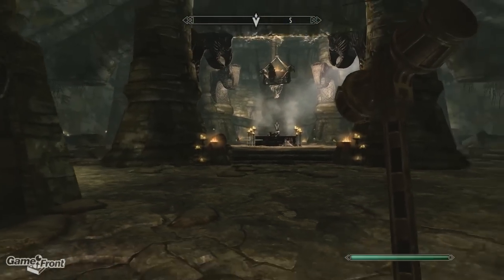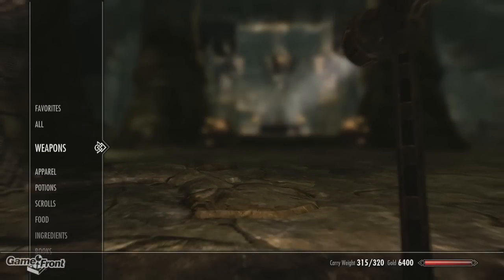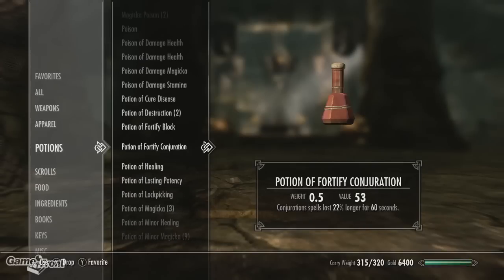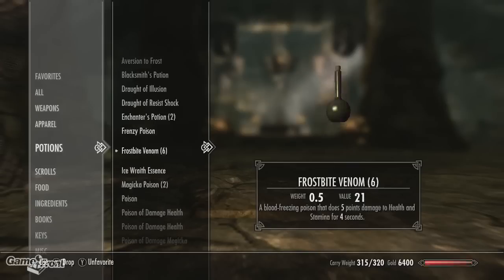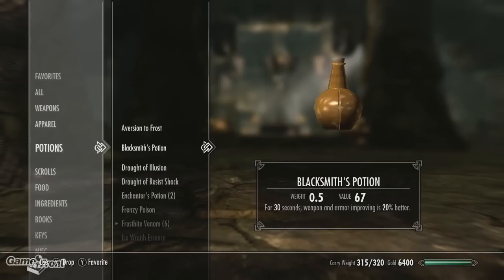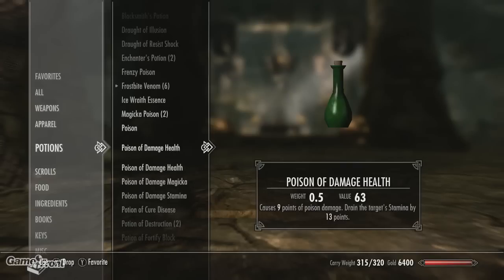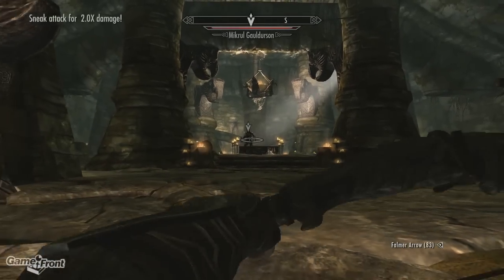Oh, hello. Alright, so, like usual, when faced with a long-range foe who is very strong, I'm gonna bring out my Falmer bow. See if I have any potions to put on it. Let's go with that. Potion of poison of damage health. I don't know how he doesn't see me still, but okay.